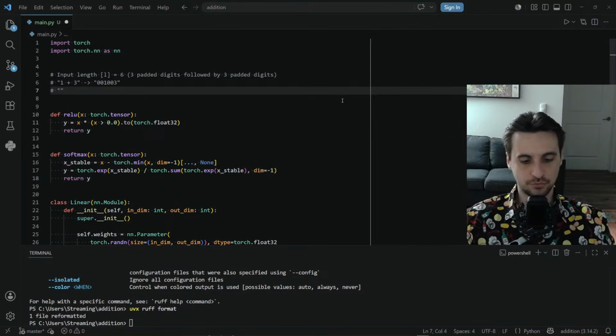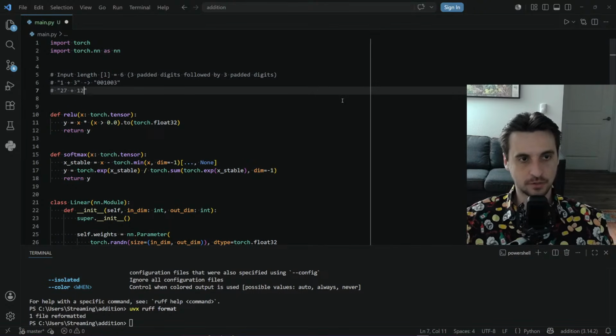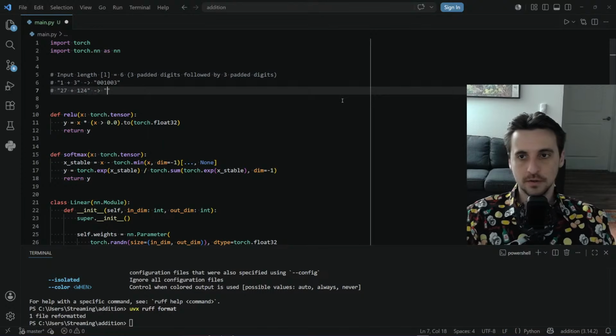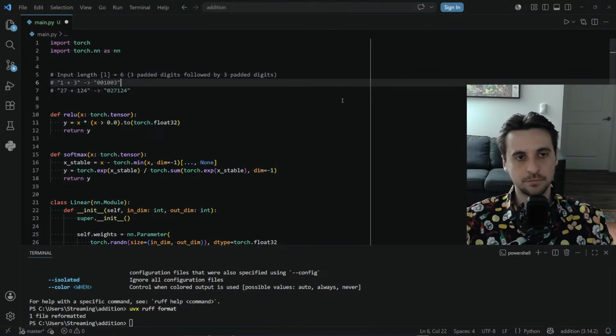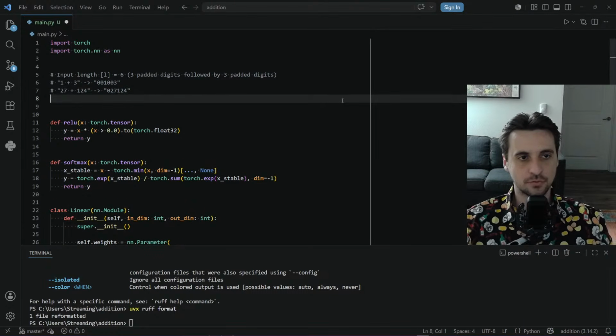If I have 27 plus 124, this is 027, 124. This is what my input transformer will see. And for 3-digit numbers, like 678 plus 321, the transformer will just see 678, 321. So I pin L to 6.